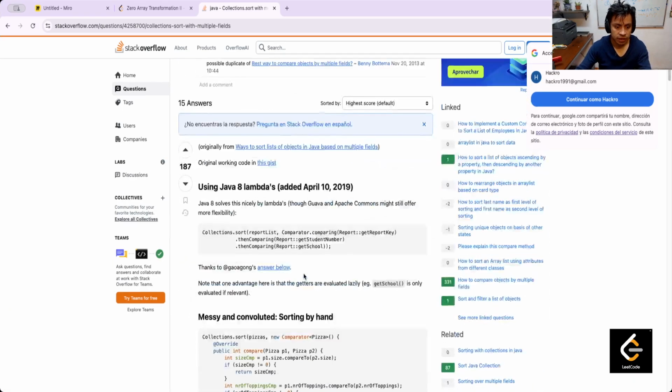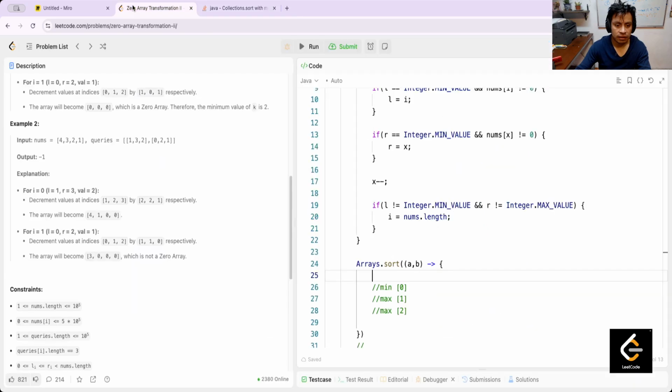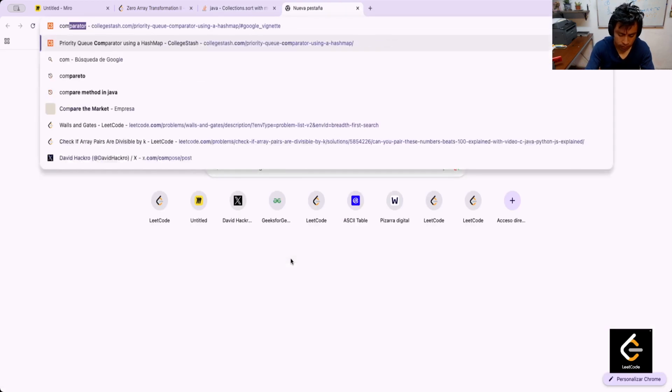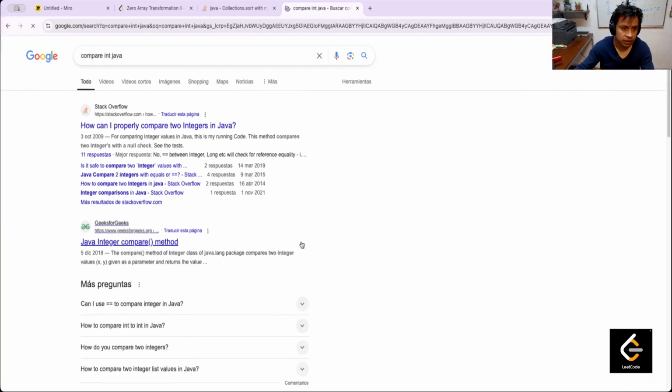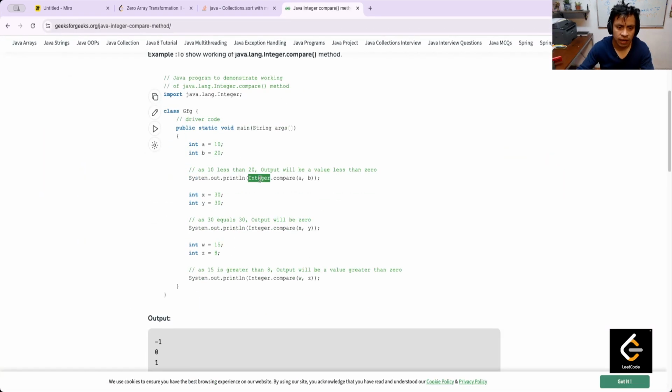Okay. Got it. Yeah. Okay. In this case, integer min is equal to Integer compare.